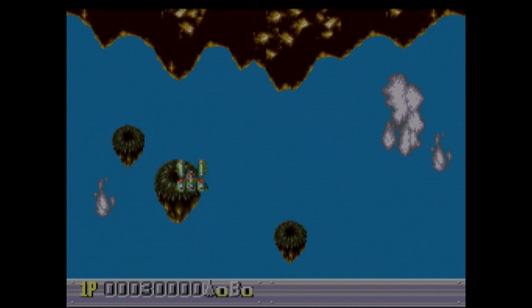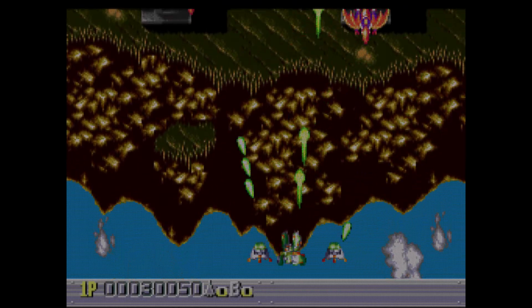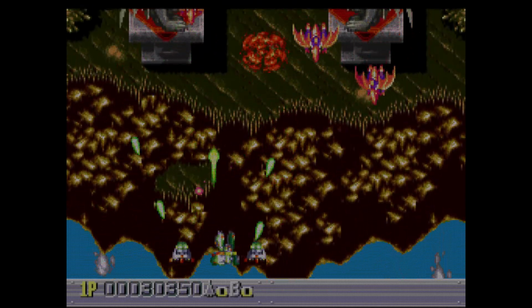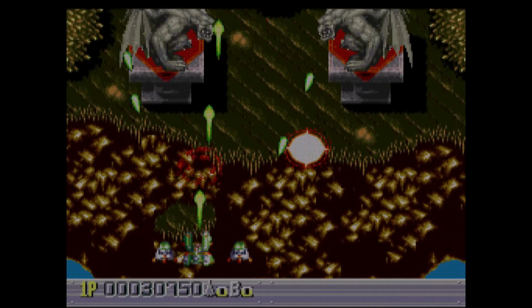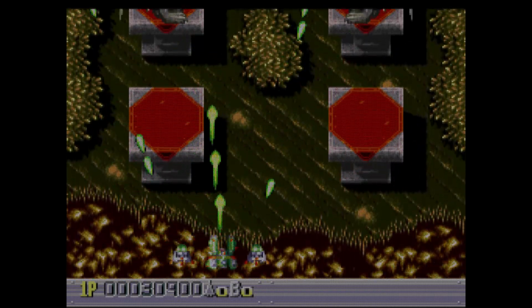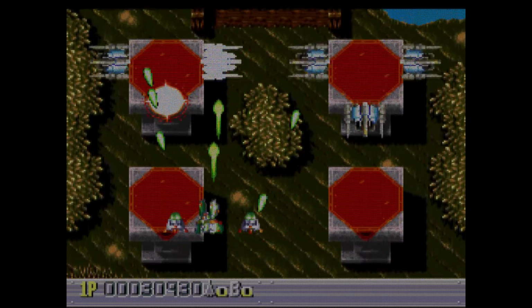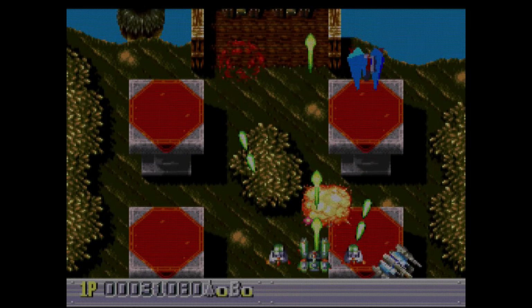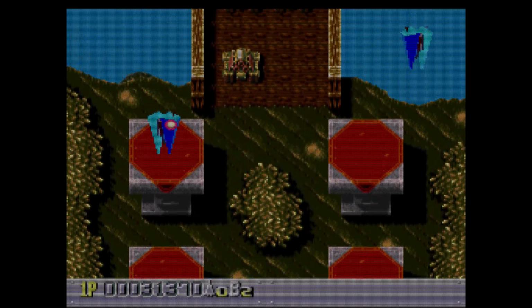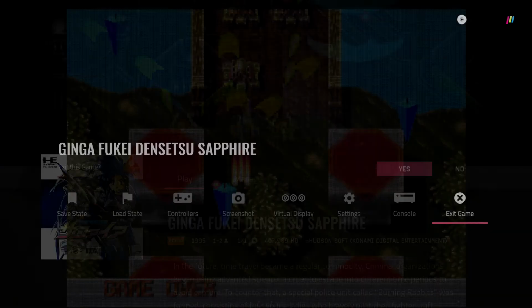Started this game from a save state. And then you could easily jump in and out to another game.